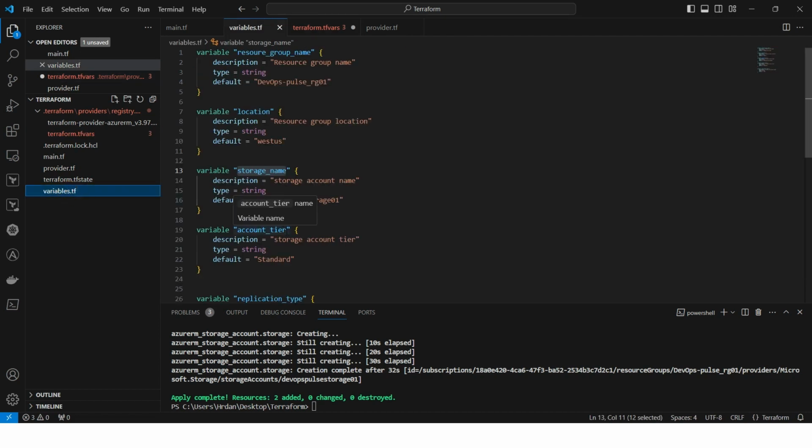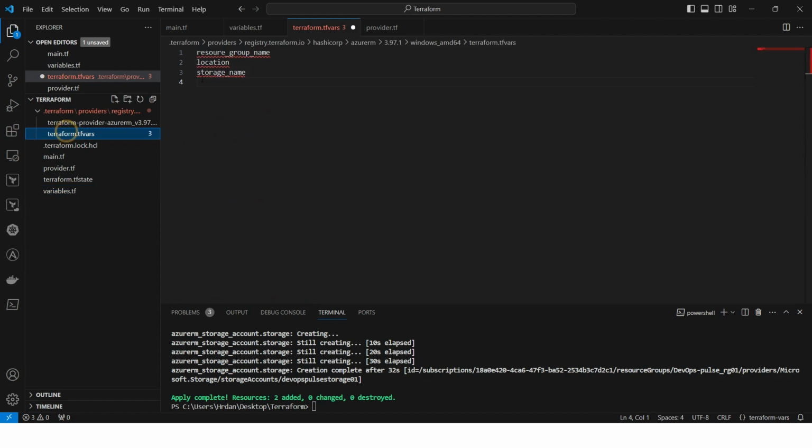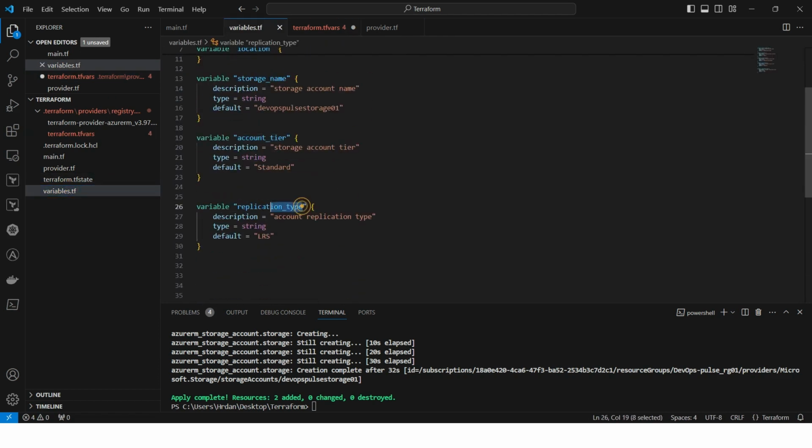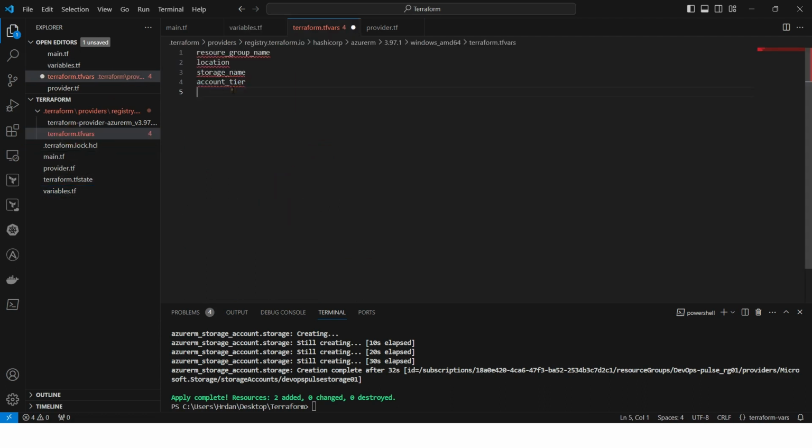Now access tier also I'll keep. Now what else have I left? I'm left with the replication type. All these values were defined in your variable.tf files, but I'm going to override the existing variables using .tfvars.